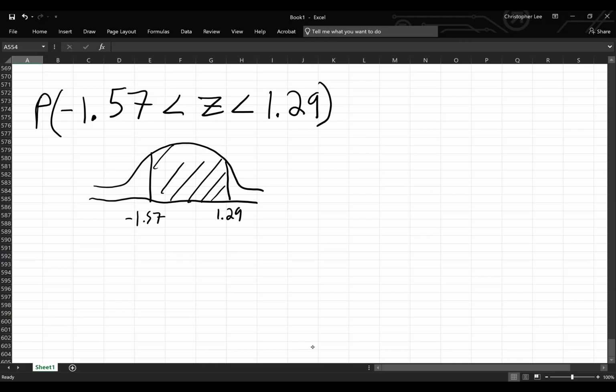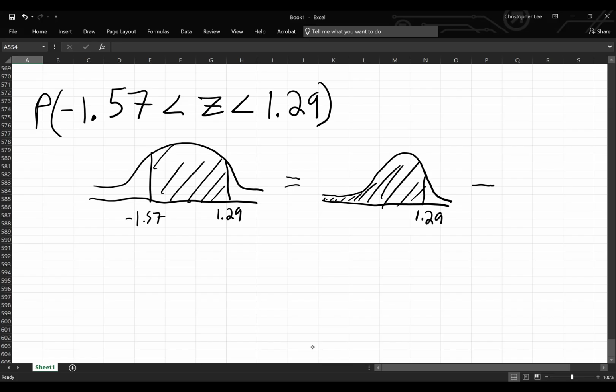Well, look, before we look that up, here's what I want to do. Because I can only do less than, I want to manipulate this. I'm going to take the 1.29 right here. Now, I can look up all of that, everything.